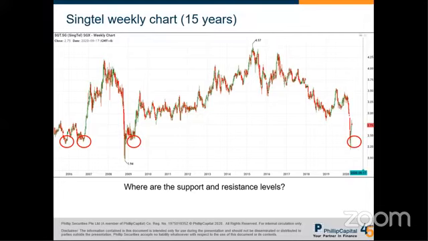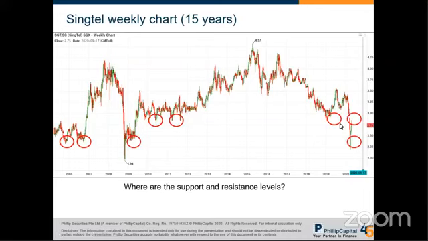When the price comes to this area, people will see that this is a potential support level, so everyone will place their orders at this level to enter a trade. This is how you identify a potential support and resistance level. Then next you can see there's another range of support and resistance levels.